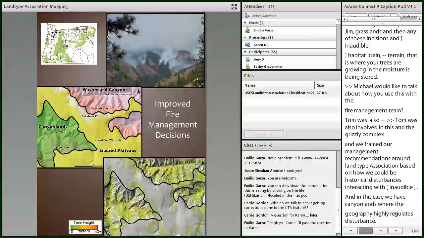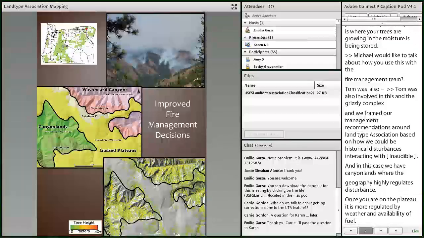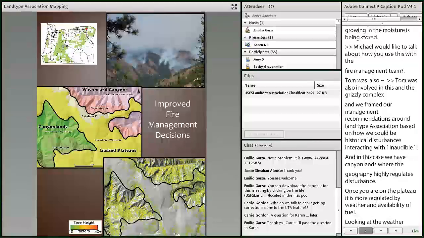So looking at the weather patterns, we were able to make recommendations to the management team, forecasting where we would expect the greatest risk for fire spread. And based on our recommendations, using these tools, they invested most of their capital to the southern and eastern ends of the fire rather than on the northwest as they were doing before. So I'd like to think that this saved us quite a bit of money and also some resource damage at the same time.